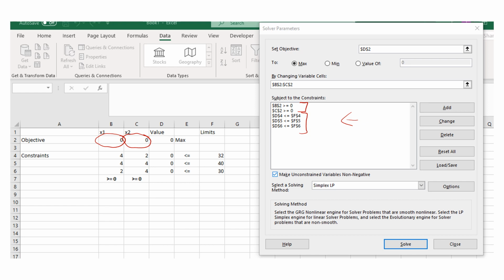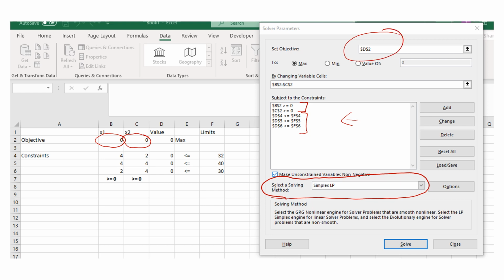Now, one of the important things, select the solving method. It actually defaults to something else. What we're working with for now is the simplex method. So choose simplex LP. This is the fastest. Excel gives you 3 options. Simplex is the fastest one, but your program has to have a certain structure for it. We are only dealing with linear programs for now, so choose simplex LP. It is the fastest way of solving these programs. And that's it. Now you have it in there.